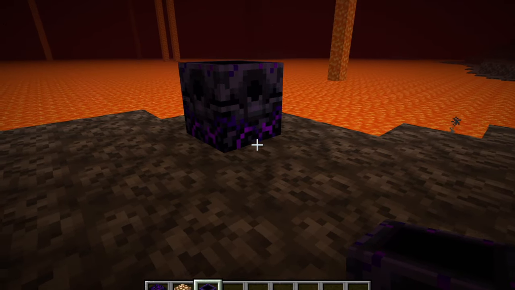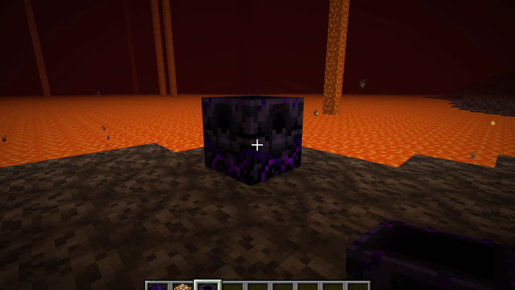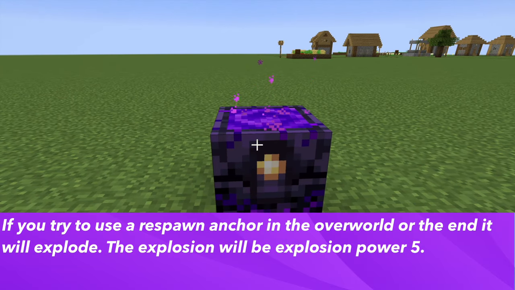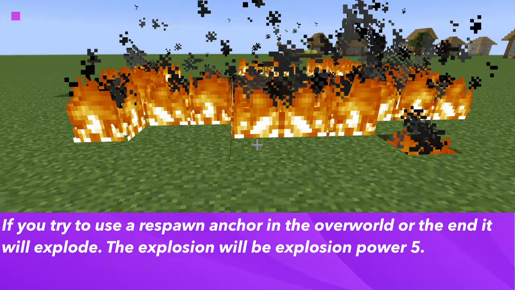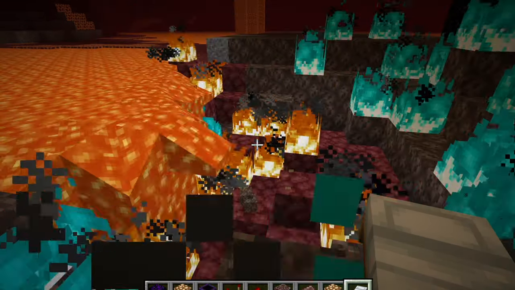Once you have your respawn anchor, you can place it in the Nether and set it as your spawn point. If you try to use it in the overworld or in the end, it will explode at an explosion level of 5, which is lower than an end crystal and higher than TNT. This explosion is similar to using a bed in the Nether.